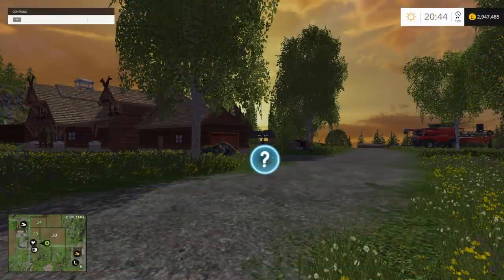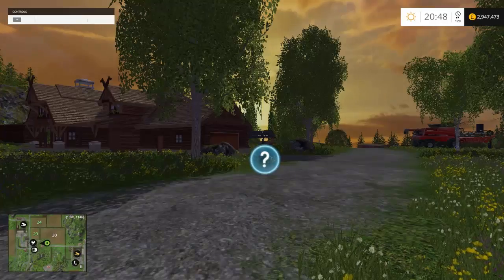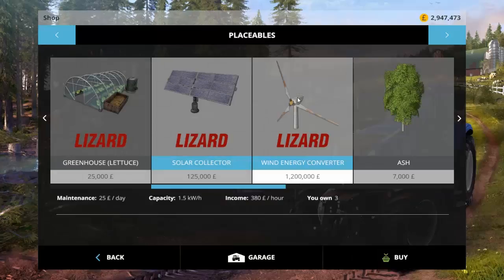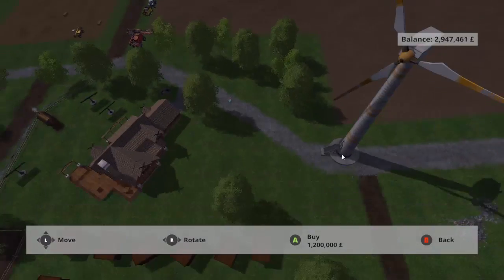Alrighty, welcome back. I have been letting the game run now for some time, and I've just got under 3 million. So, as I was talking before, I'm going to go back into my shop, and I'm going to buy myself one of these wind turbines now that we've got enough money. We're going to buy one of these bad boys. Buy.